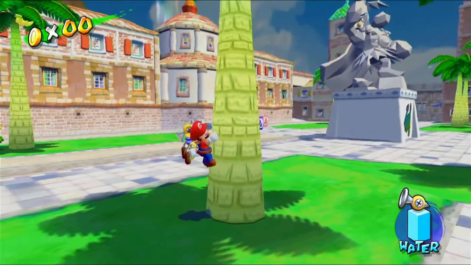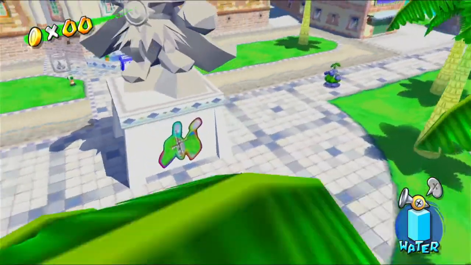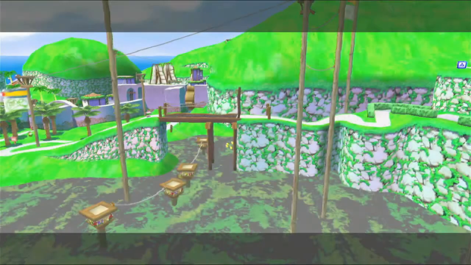It's close enough. But anyway, now that we're back in the game, let's actually go back into Bianca Hills and get some more shines. The Secret of the Dirty Lake. This one's an interesting one.